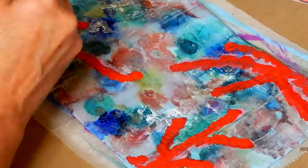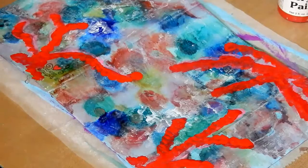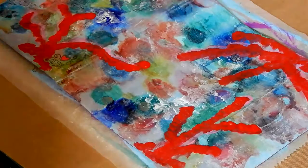Okay, I'm just going to finish up this bright red. I'll let you have a look at it. And then I'm going to go see if I can make him a little happier. That's bright, isn't it? But it'll tone down. All right, I'll be right back. Okay. Well, the dog had stopped, so let's hope he stays stopped.